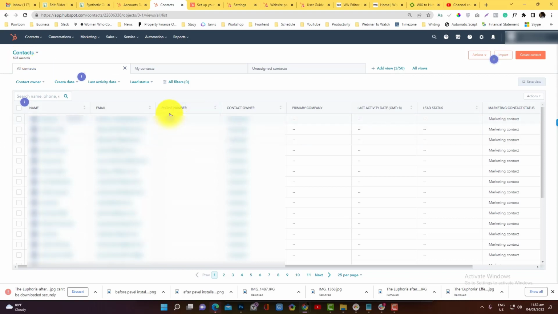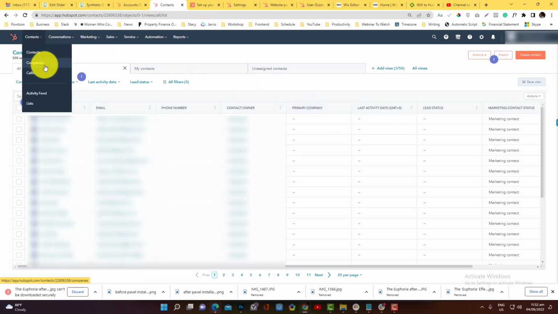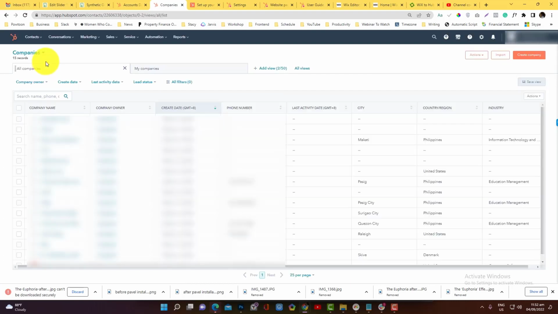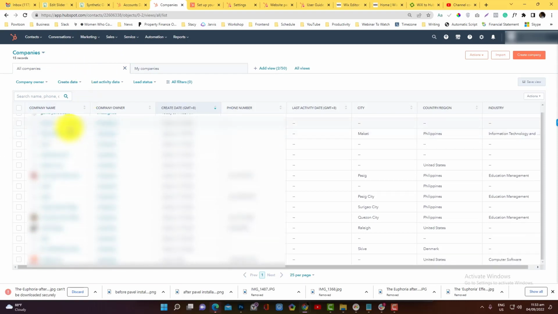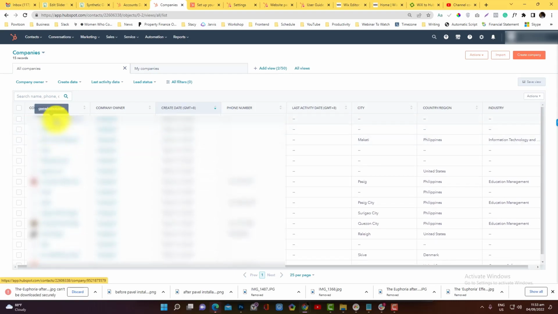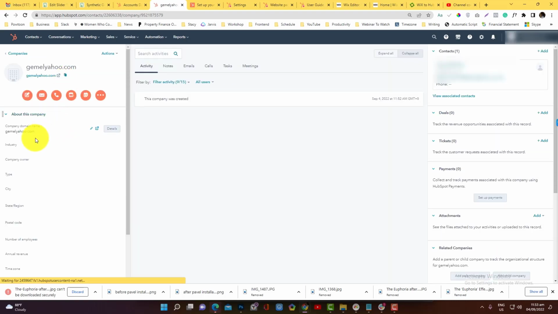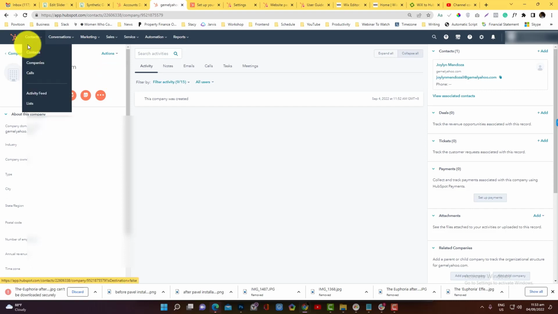Again, you can add more details in here like the phone number, company details, or primary company, and I would highly recommend that you connect them to your company's properties. Company properties are located under contacts, and there is the company. This is a super fresh account, and by the way, HubSpot will automatically fill in the details for you if they find something that is a company. But still, if you can add more information about the company, it would be super amazing for your statistics report, for reporting purposes.